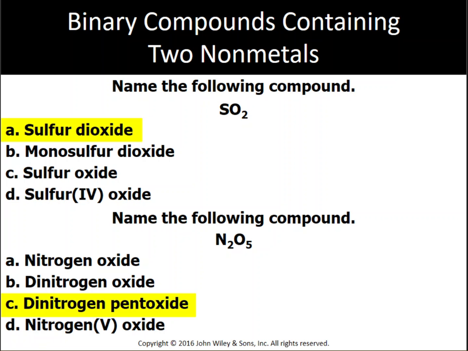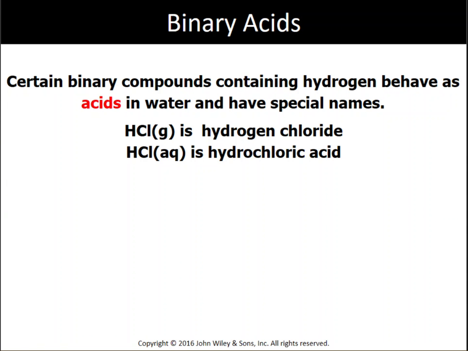Now let's look at the last group of binary compounds, which are binary acids. In order to have an acid, there are 2 requirements. First, the formula of a binary acid starts with hydrogen, with an anion, a nonmetal. And the second requirement is that you have to have a solution of that compound. So you either say a solution of HCl, or you use this aq, which represents aqueous, meaning that it has been dissolved in water. In order to have an acid, we have to have water.